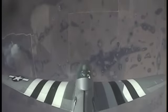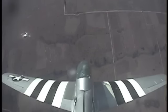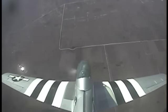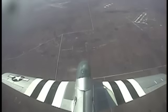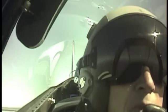Very nice. And go through the vertical. Over the top. Level the wings. Good correction. Over the top, 90 knots, 11.6. And then we'll just recover to a gentle climb and recover our altitude. That's it. You feeling okay? I'm good. All right. Nose up, back to a climb. Nose up, nose up. Way up. Let's get our altitude back.